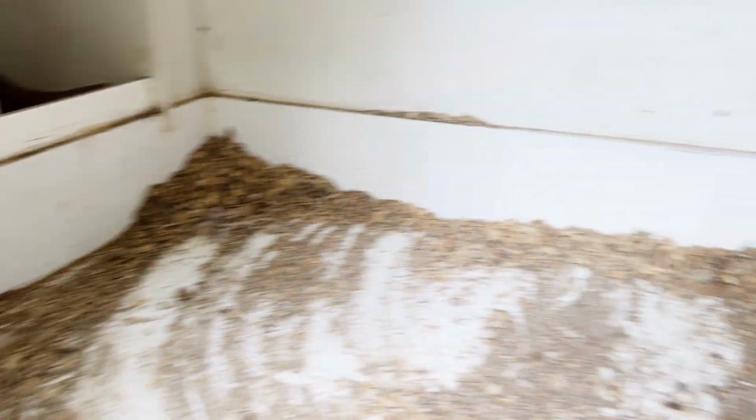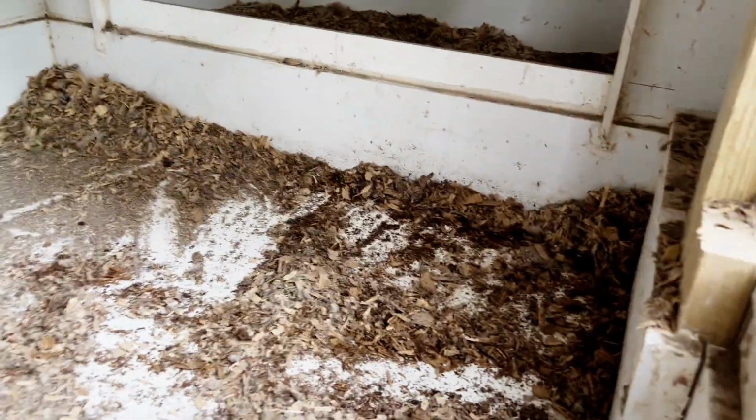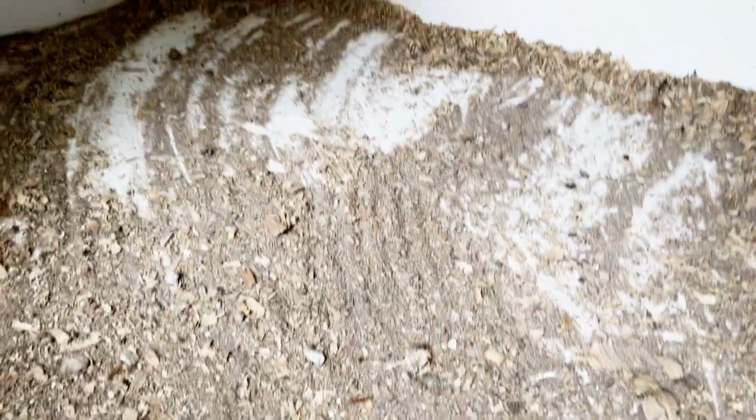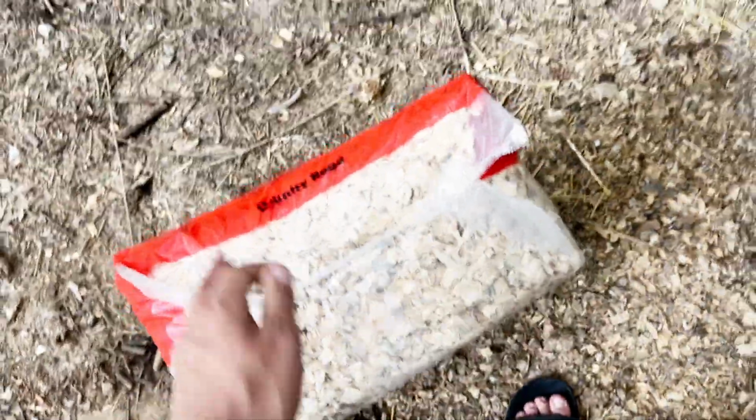So now go back over to the chicken coop, and we're gonna put in all the new cedar shavings in there. So you can see in here, this is what's left. It's not completely cleaned out, but you can tell that there's not really any caked on poop or anything from the chickens. So we've just got a PVC board all around the edge and on the bottom. That keeps all the moisture from going into the wood. So take these pine shavings and throw those in there.